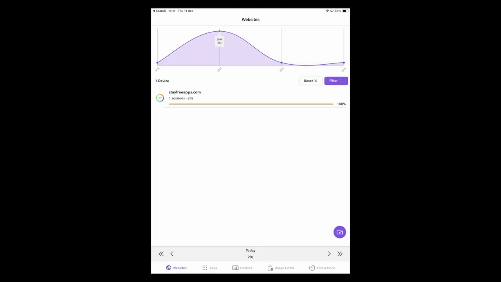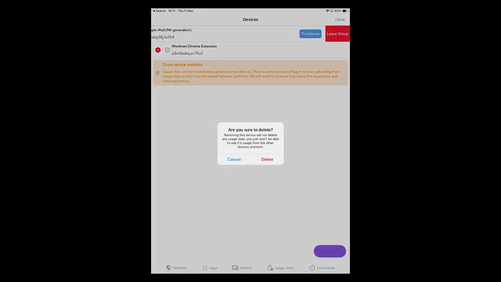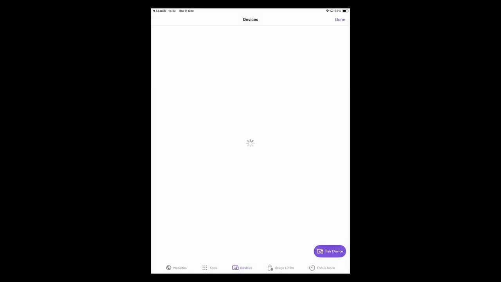Now, to remove a device from your iOS system, you go to Devices and you can just say Edit. When you click Edit, there will be a little red option popping up on the left, and if you click on that, you'll see that it allows me to remove it. So if I click on it, it says Leave Group, so I say Leave Group, and I can say delete, and then it will be removed. Now, the only person you want removing apps is you. So if you see a device disappearing, then you know something has gone wrong and you need to go do some troubleshooting. All right, so sweet and simple.